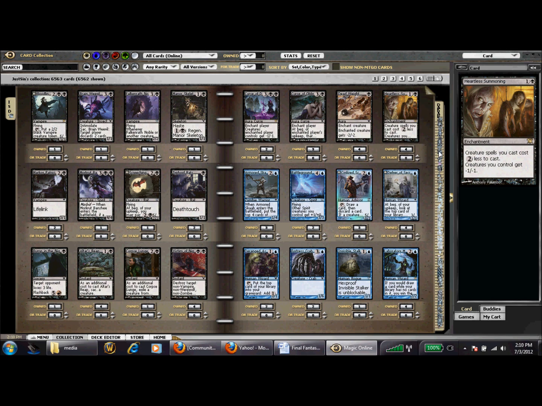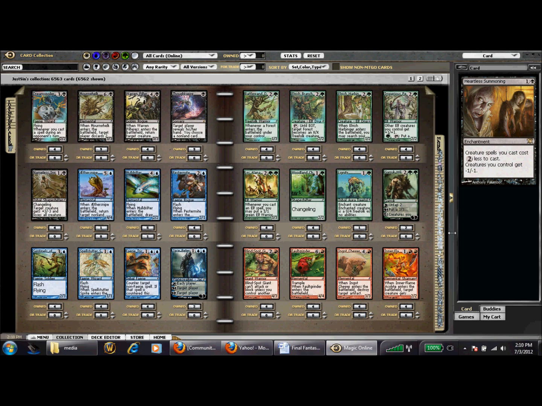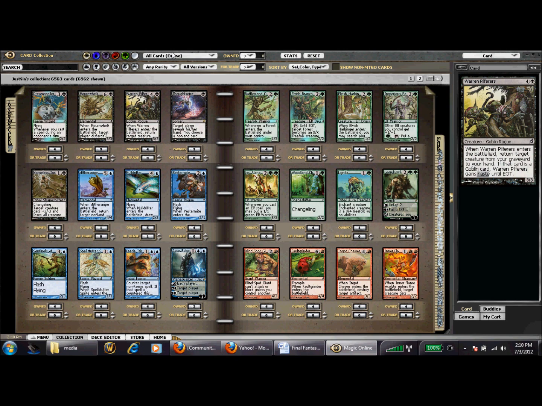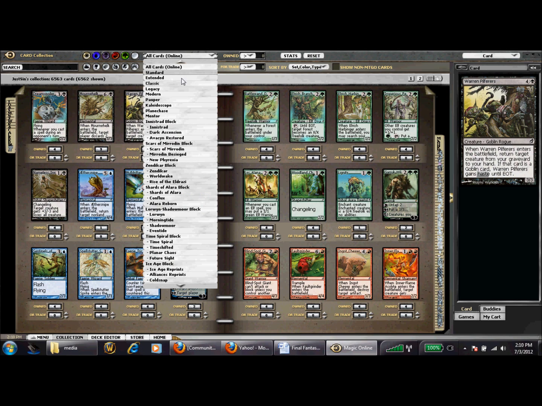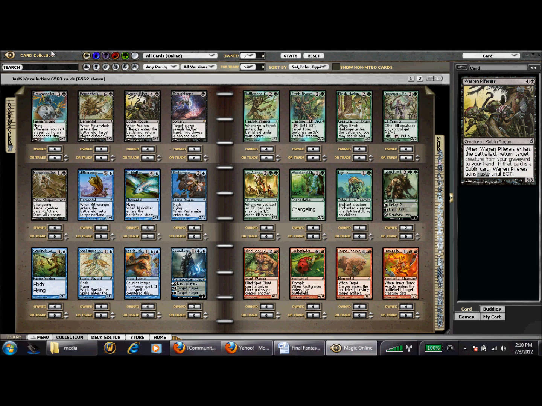And again, if you want to click through, it is kind of a downside to the client. You can't really see the symbols too well, so if you're looking for a specific set, I really recommend that you come to this top drop-down box. When you click on this, it's going to open up a whole bunch of different filters for your cards, and that's kind of what all of these buttons up top are going to help you filter if you're looking for specific cards. This is more useful when you're using the deck editor option, but it can be used here as well.